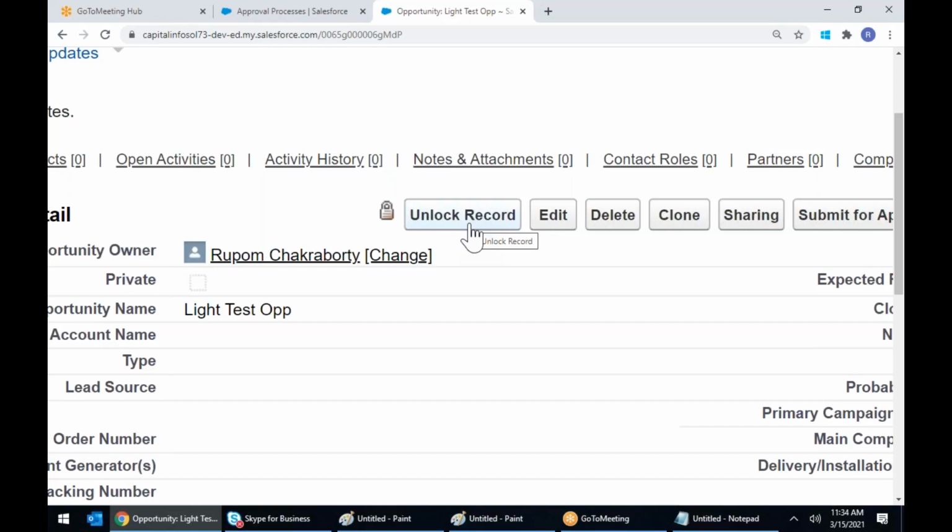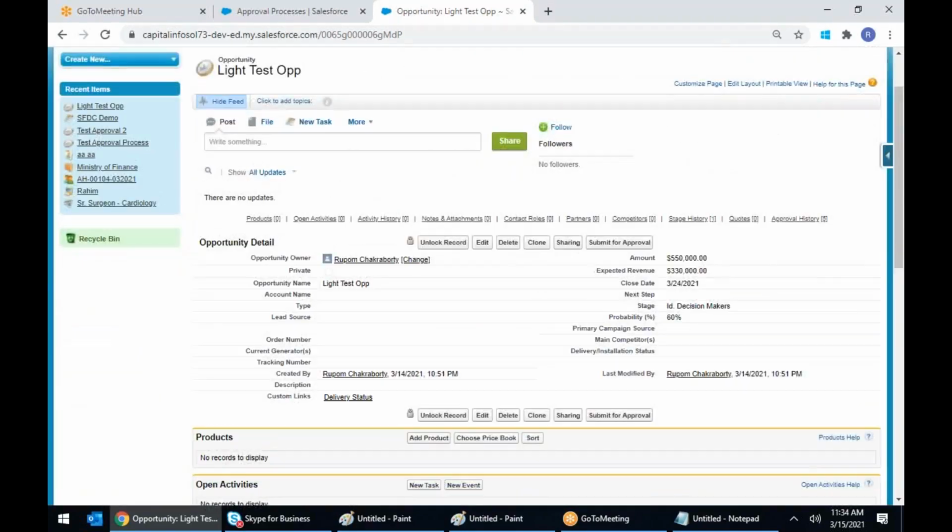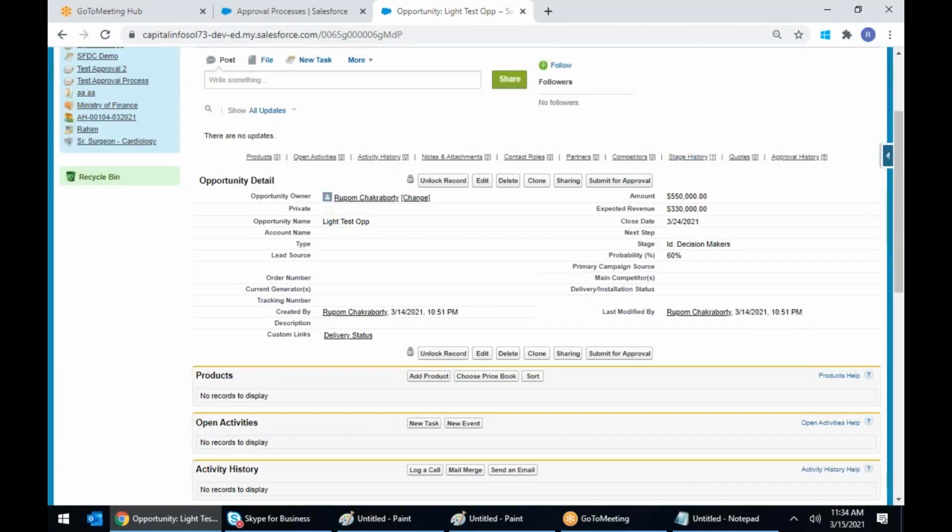No. If Sachin is a supervisor, he doesn't have the administrator profile, so he cannot make any change. You cannot change the number. I cannot edit anything here. I cannot change the decision stage because it's completely locked.